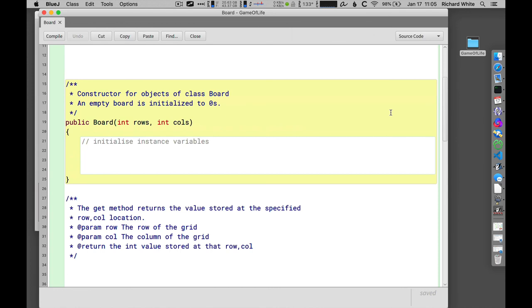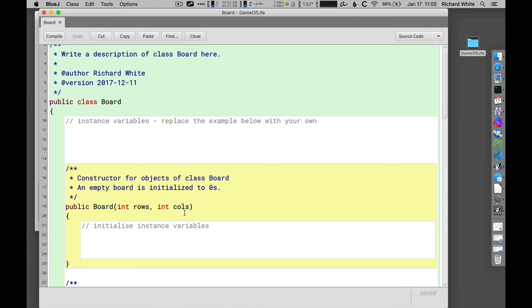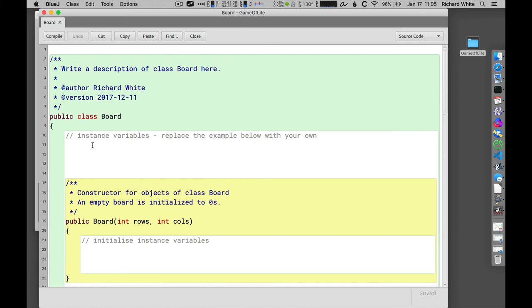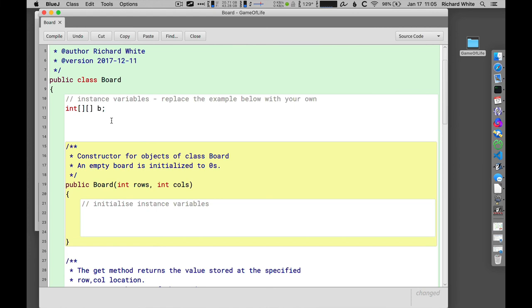As I'm thinking about this, it makes sense, if I've got some number of rows and columns coming in, to implement this as a two-dimensional integer array. It doesn't say this right here, but I think that's what I'm going to do. The instance variable we're going to use will be an int array, a series of rows, and each row will have a series of columns. So that makes it a two-dimensional array. Since this is the board class, we can just call this b, or board, something simple like that. Let's just declare it. Remember, we declare things here, and then later on in the constructor, we actually initialize those items. And here it's giving us a little bit more of a hint: we're going to have an empty board initialized to zeros.